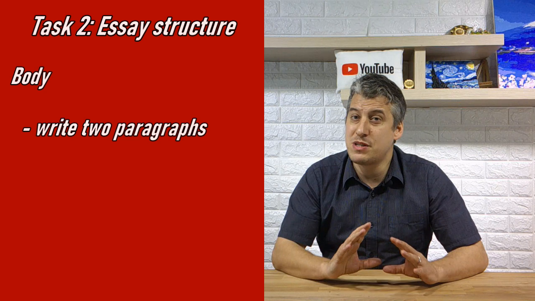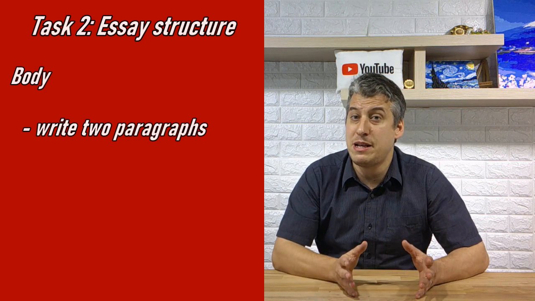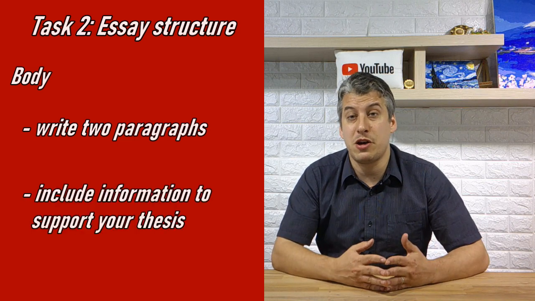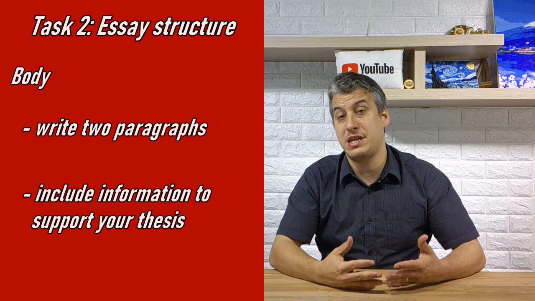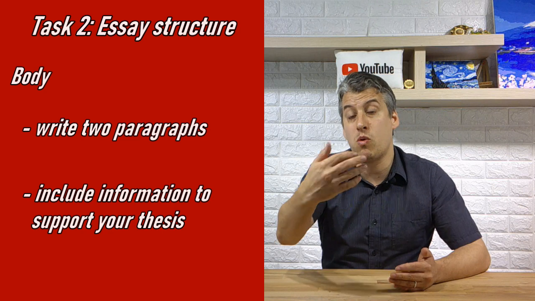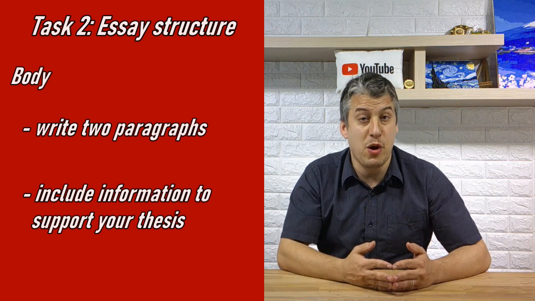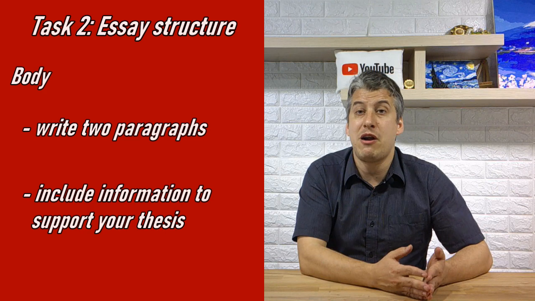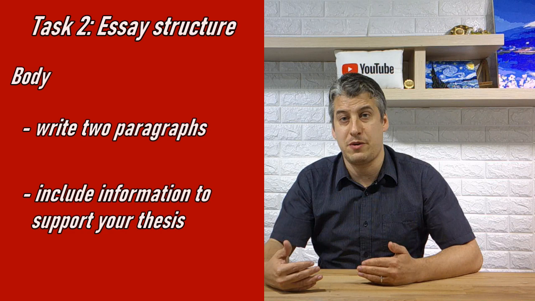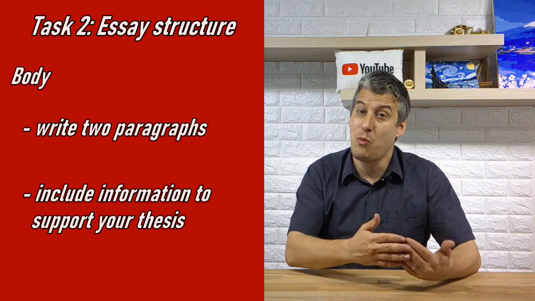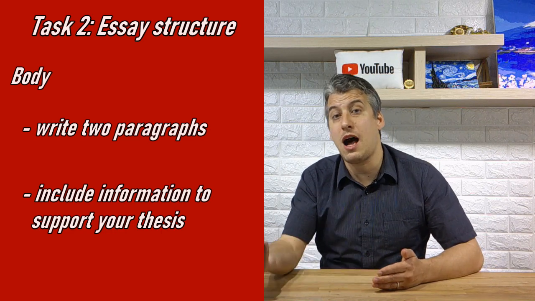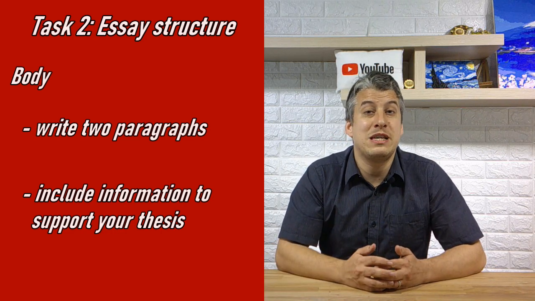So in the body of the essay, for all of the essay types, you're going to write about 2 paragraphs. Sometimes with an opinion essay, you may write 3, but generally 2 paragraphs. And each of the paragraphs are going to be talking about your thesis. So if you're talking about an opinion essay, the 2 paragraphs are all about what you think. If you're talking about a both sides an opinion essay, one of the paragraphs will be about one point of view. The other paragraph will be about the other point of view. And in a 2-question essay, one paragraph will be answering one question and the other paragraph will be answering the other question.